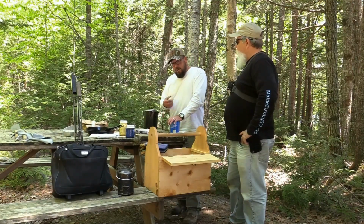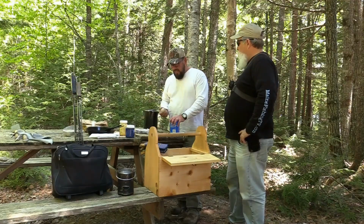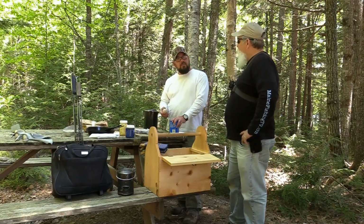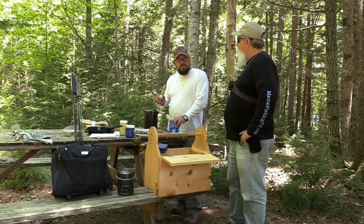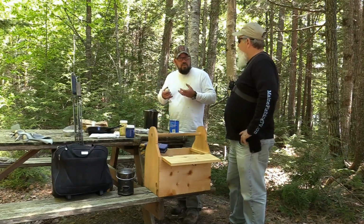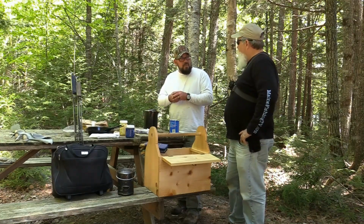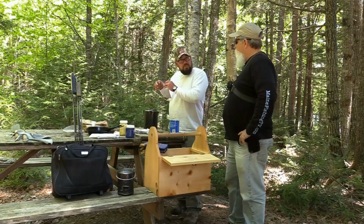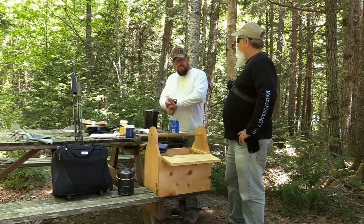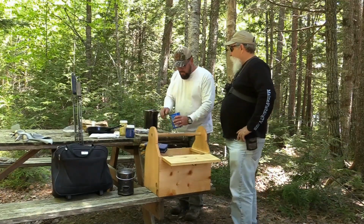So like old cowboy coffee, they would just dump this in there, you would drink it and you would get grounds in. What the egg does is we're going to mash this up in here, shell and all. Not only does it give it a little flavor, but when this mixture goes in the hot coffee, the grounds, as it brews, will stick in a clump with the egg. Once that clump drops in the coffee, we can see it, and we know we've just got a couple of minutes, and it'll be ready to serve. So we'll go ahead and get this going.